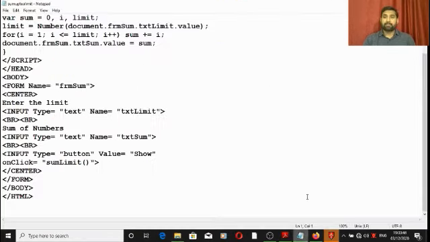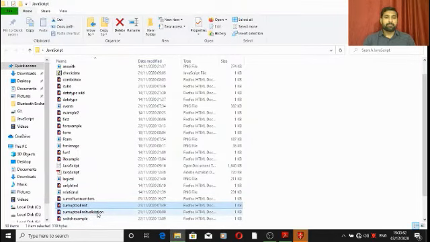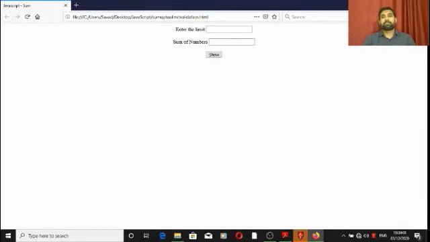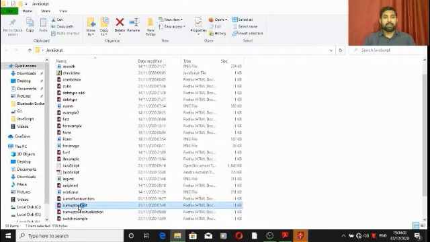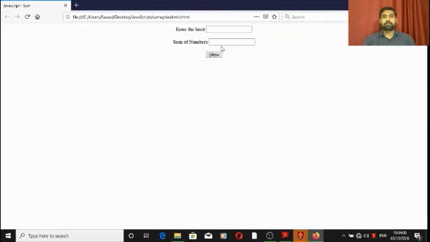Let us see an example. In this validation example, suppose we type some text here, you will get 0. We give nothing, so no response.